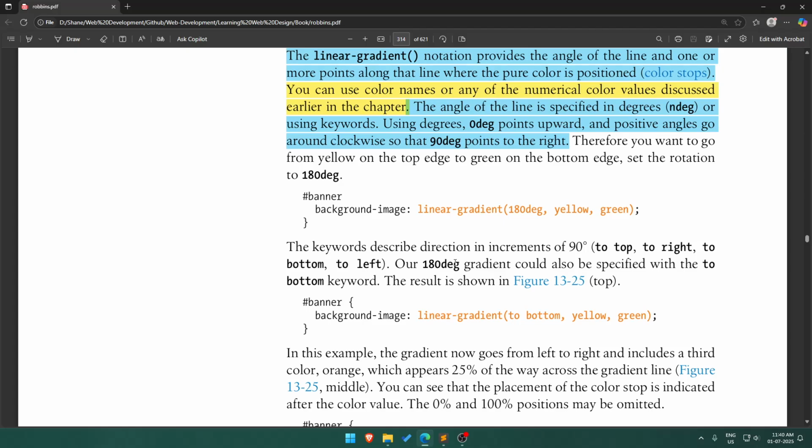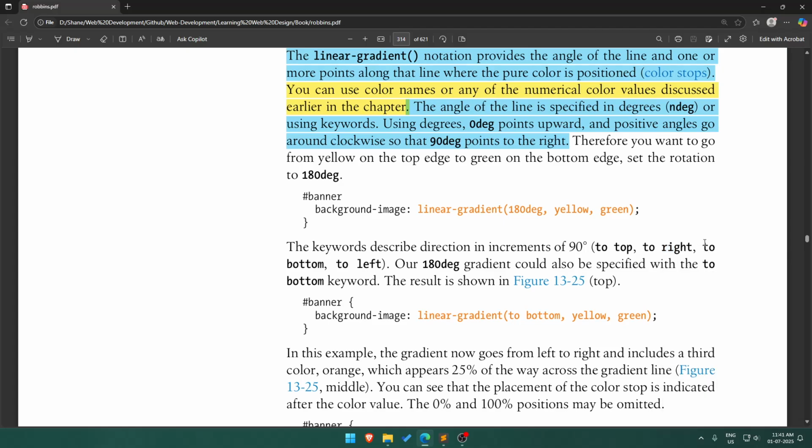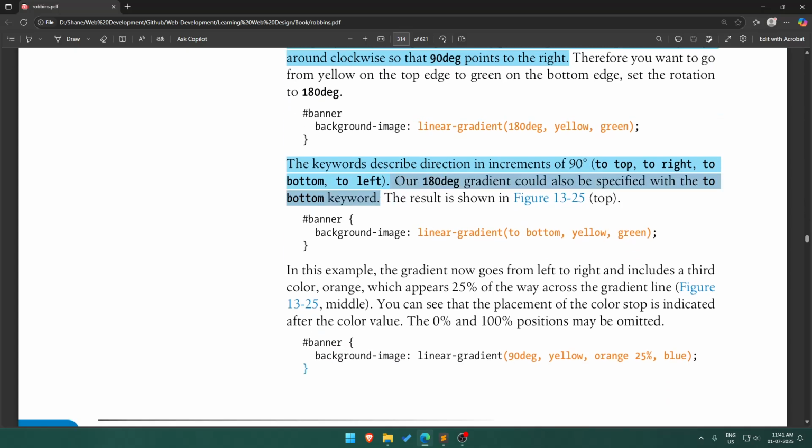A 180 degree gradient could also be written with keywords: to top is 0, to right is 90, to bottom is 180, and to left is 270. So it could also be written like this.